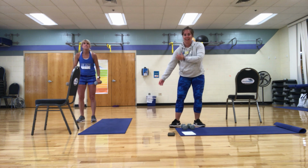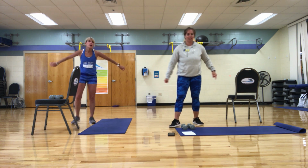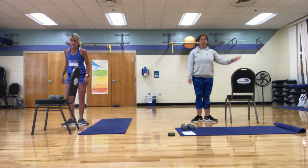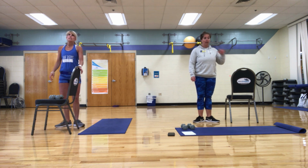Okay, can you feel that? Right here? Yes. Okay, shake it out. Let's do a couple things with our legs. Bring your feet together, first position, any dancers out there. Toes are out. Use your chair for balance, or the wall, the kitchen table, your desk, whatever.